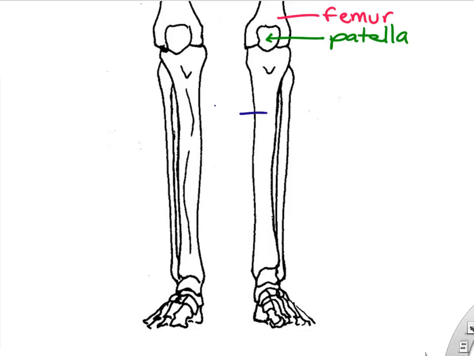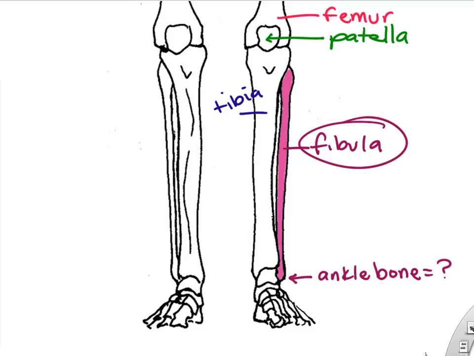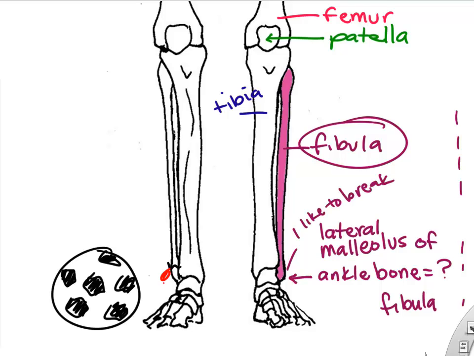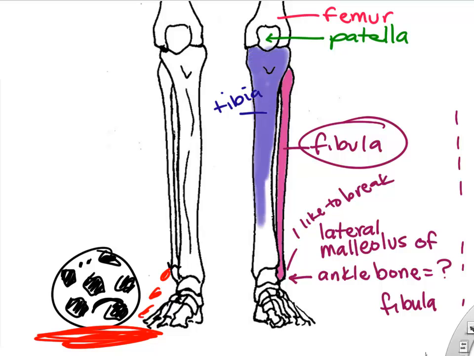Our tibia is always the medial bone, bigger. The fibula is lateral. So the fibula down at the ankle has this very prominent sort of rounded part, which a lot of people would call their ankle bone, but it's really called the lateral malleolus, lateral being out to the side. So it's the lateral malleolus, which is part of your fibula. And that part of your fibula likes to break. So you may roll your ankle while playing soccer, and that can cause a fracture of your fibula pretty easily. Just rolling your ankle. Putting a lot of weight on that fibula breaks it.